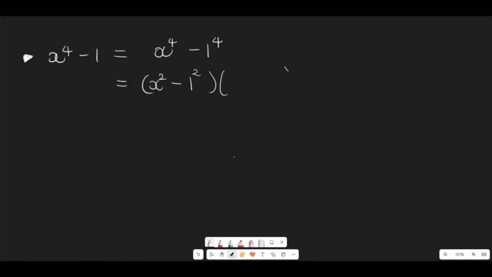But you need to open two small brackets this time around because this is a difference of two squares. It's not a difference of cubes. If you had a difference of cubes, if you had x to the power of 3, then that's when you would open a small bracket and a big bracket. In this case, all you had to say is distribute your x squared and another x squared, and you just put a positive symbol over here. And then you say 1 squared as well. Then let's just remove these squares. That's basically all we had to do. This would be your final answer. Are you guys okay with this now?